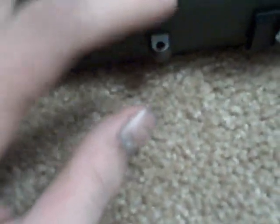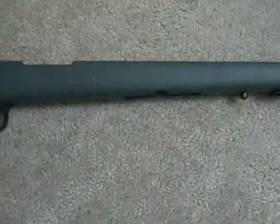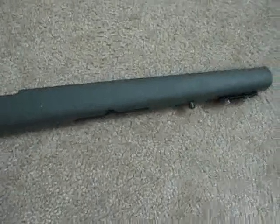And you get a bipod that hooks onto this. It's a stud mount. And there's one back here for some reason, I don't know. And so what happens is you have to buy like a $50 bipod that mounts like this right here for a stud mount. But I have a rail mounted bipod that I got secondhand from a friend.